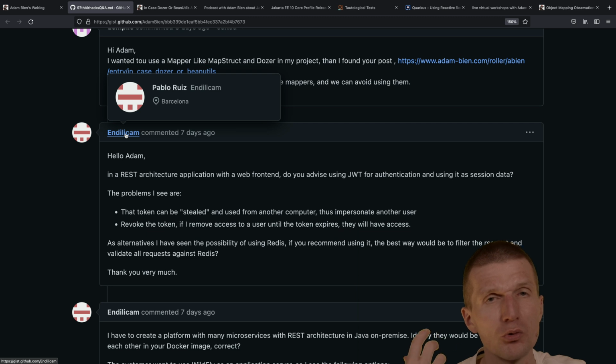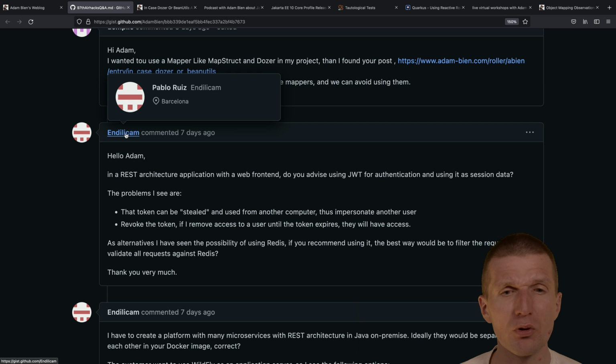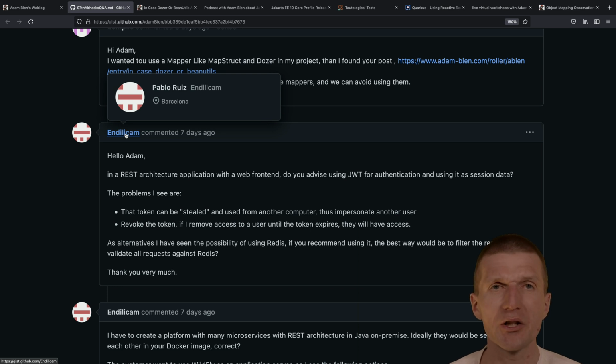So you could choose to use, I think they're called access tokens. I think this is just the ID. They are resolved. There is an endpoint where you can resolve with user data, and with something like Keycloak, you can even invalidate the token. So this also works. And the alternative possibility of Redis, what you are referring to, Redis is just like a hash map in memory, which can be replicated. And Redis is a popular solution to store session data.